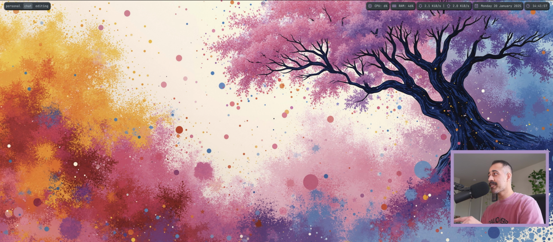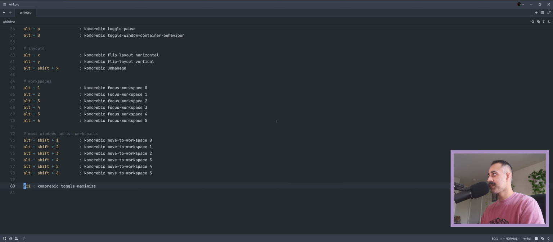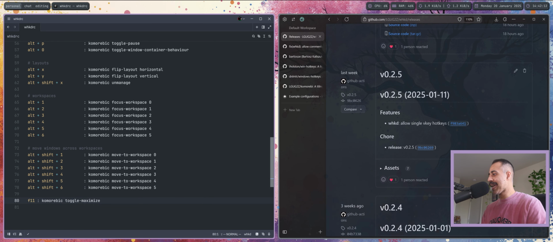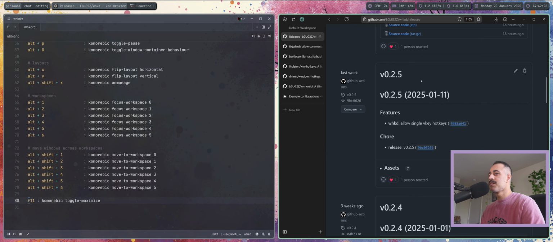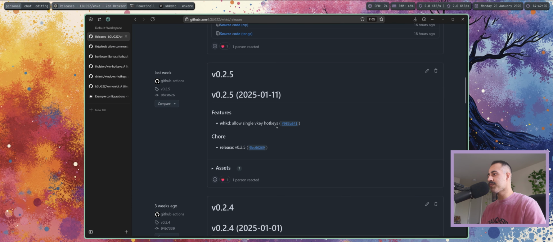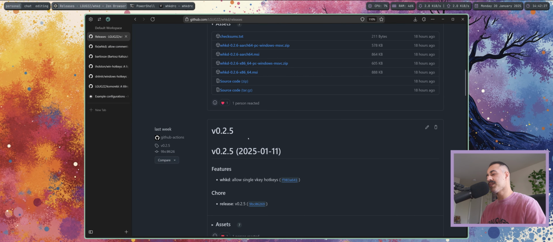But with this key binding now, because we're doing that maximization via komorebi and the state can be tracked, when I switch back to that workspace, it is still maximized. Super cool. If you're one of the people who has been asking, how can I maintain maximization state across workspaces when I'm moving around? This is how you can do it now. You just need to be running version 0.2.5 or above of whkd.